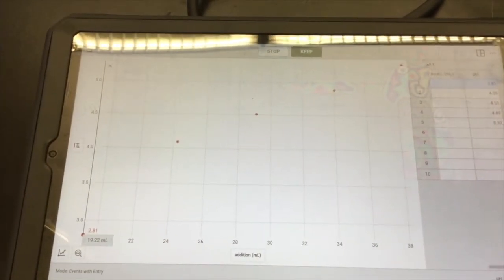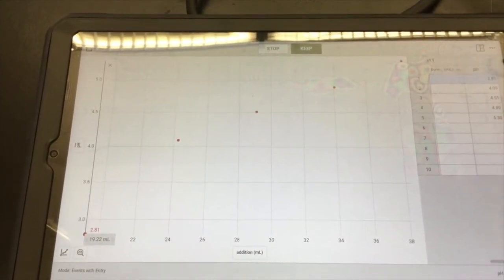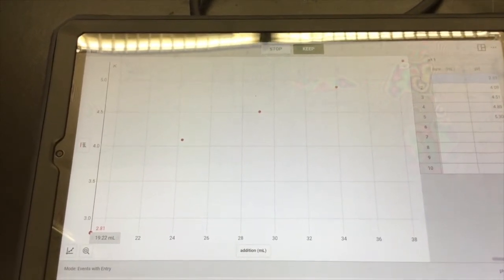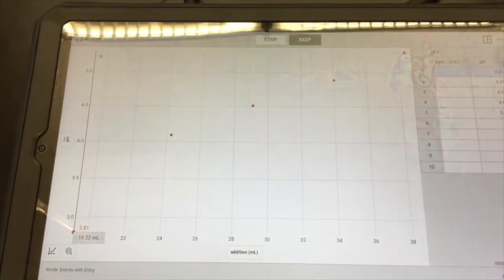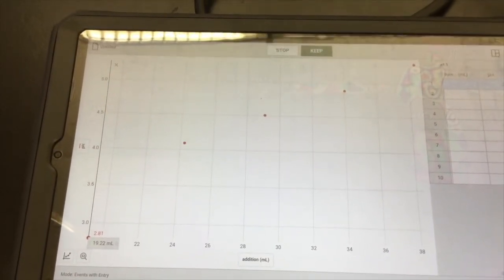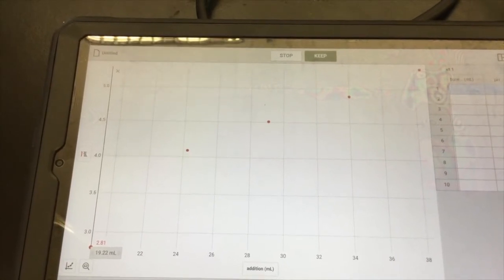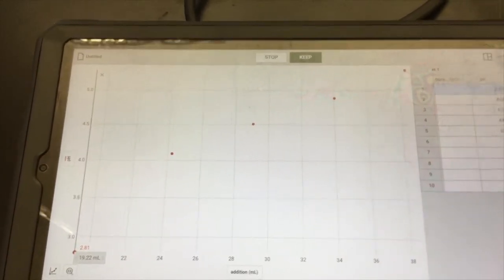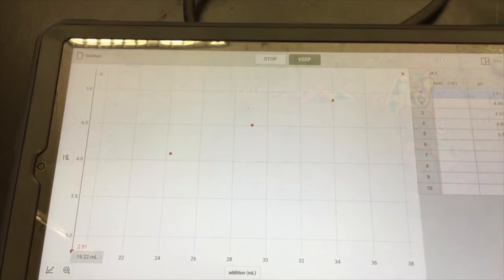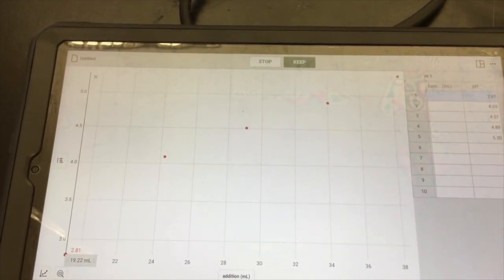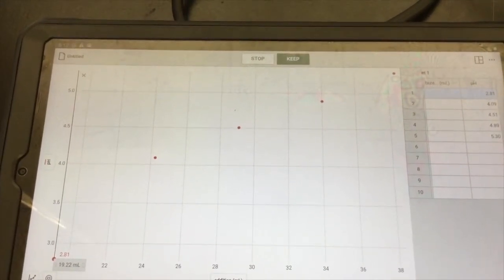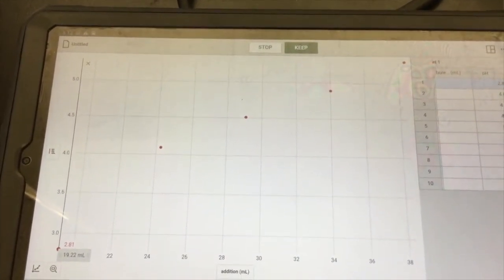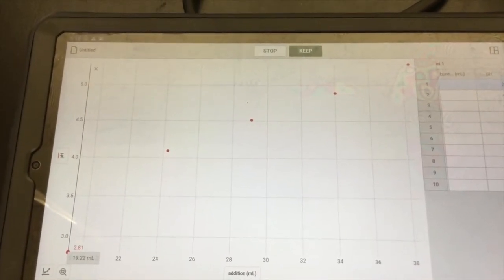And you can see my data points on the graph here. The initial data point at 2.81 is where no sodium hydroxide was added, and we can see that the pH is increasing, which makes sense because the sodium hydroxide is a base. And you'll notice that at first the pH rose quite sharply from 2.81 to just a little bit over 4, but with each addition of the sodium hydroxide, the pH change seems to be leveling off just a little bit, and so I'm not seeing those huge jumps.